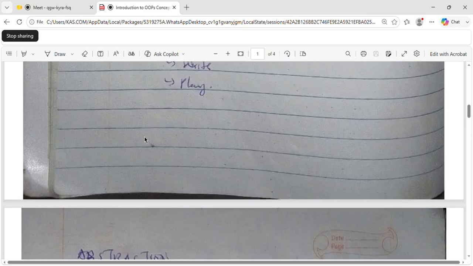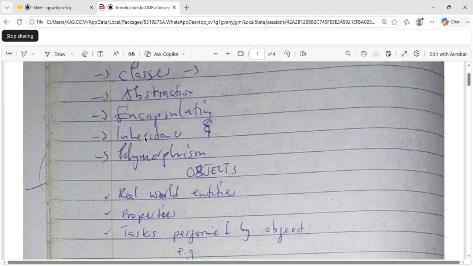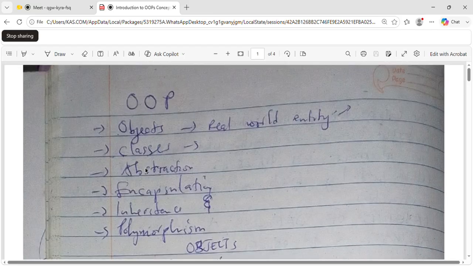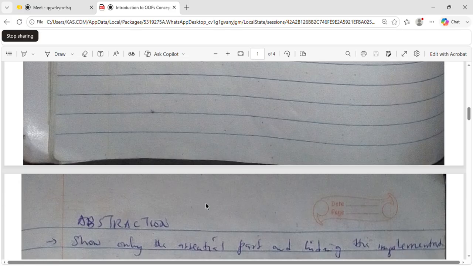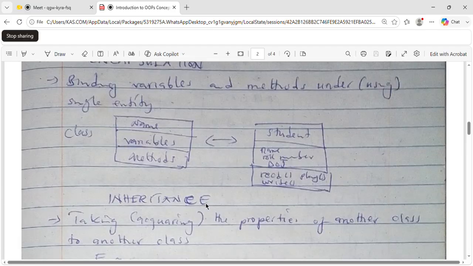The fourth, I think this should have been the fourth. One, two, three, four. The fourth is inheritance. So every one of us inherits.